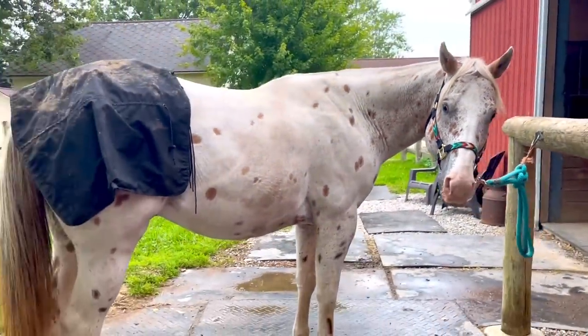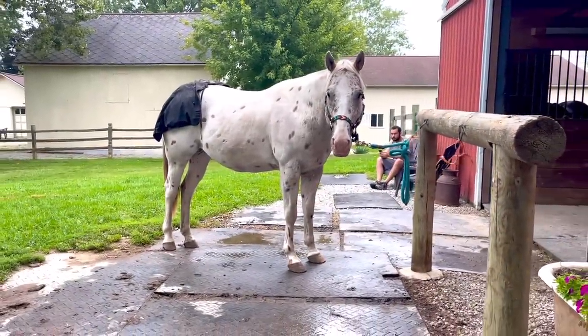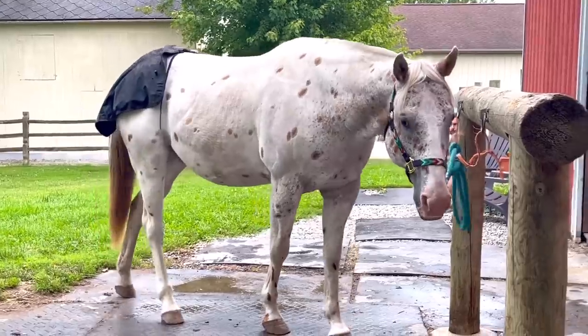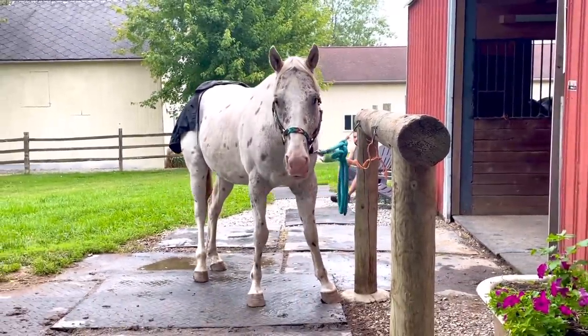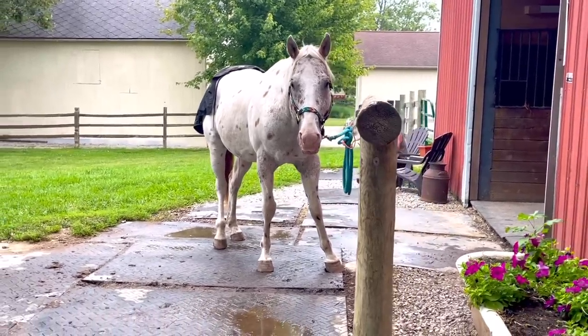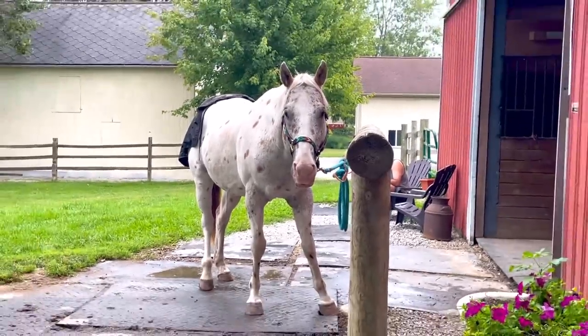So yeah. Another really good thing is Prince Charming is standing square much more often. So posture is really big. He's not resting his hind leg as much, which horses are gonna do that, like in general, doesn't always mean there's something wrong. But he is standing square so much more often now, so that's a really positive sign.